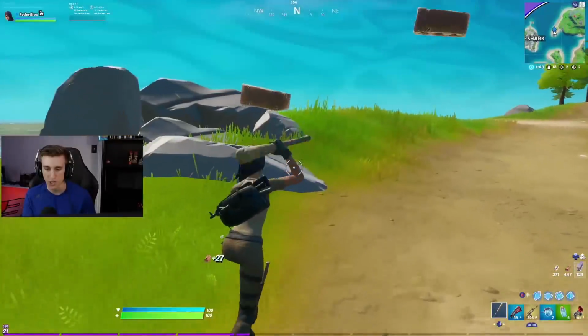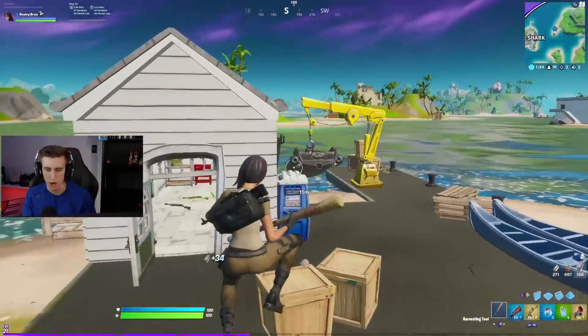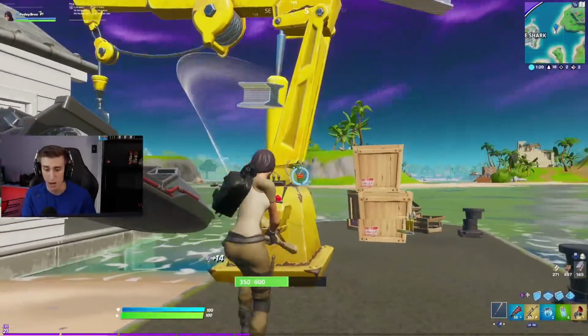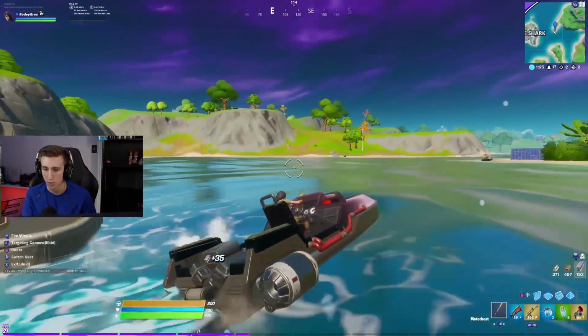Now what I like to do is just hit up all these mats before I start rotating out. This is pretty consistent with all the drops, but you can get decent mats. As you can see, my mat count right now, we're doing absolutely fine with plenty of mats. And then I hop in the boat for the rotation.